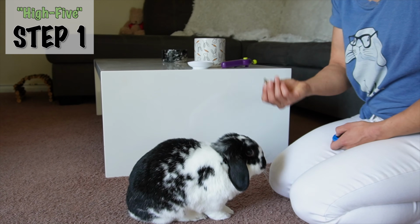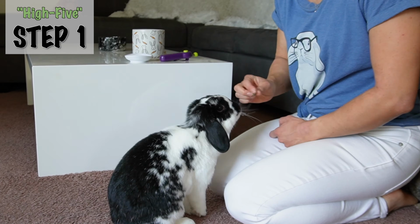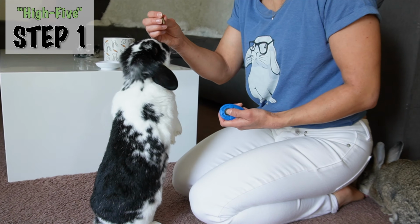I think sit pretty was one of the very first things I taught my rabbits because it's so foundational. A bit like sit for a dog, only without the expectation for them to hold it. You use a treat to lure them to reach up so that they're sitting back on their hind legs. Then click and let them have that treat. It's nice to work on this until you can use a verbal cue to request it and they will just do it, but that's not necessarily required to get to a high five.